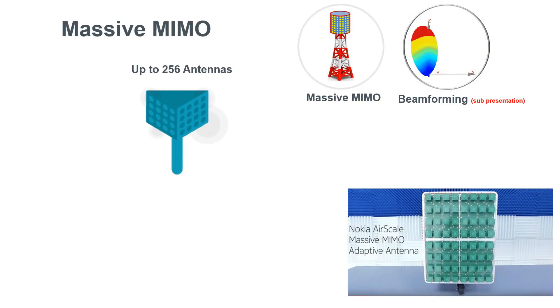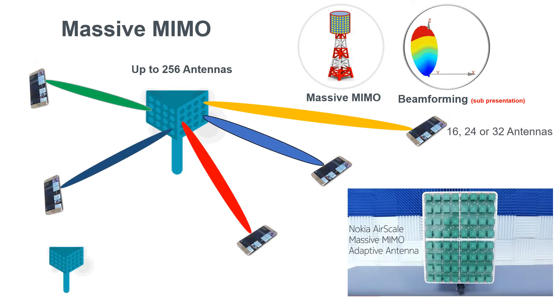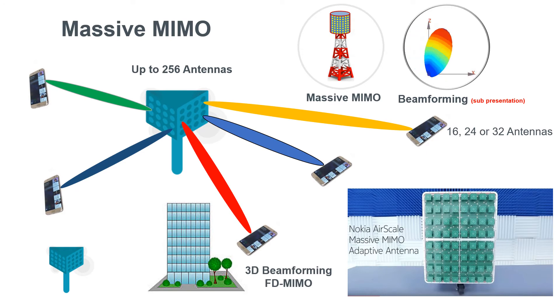Massive MIMO is definitely going to help. With massive MIMO, arrays of up to 256 antennas will be able to beamform to individual devices. We'll even be able to track devices — testing is already underway with high-speed trains potentially moving up to 500 kilometers per hour. Currently most deployed systems can only beamform horizontally, but with FD-MIMO or 3D beamforming we'll have much more flexibility, beamforming both horizontally and vertically. So a transmitter located on a lamppost will be able to beam to the top, middle, or entrance of a building.